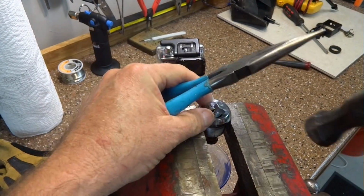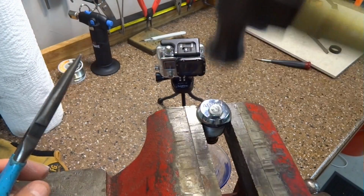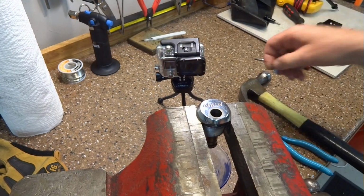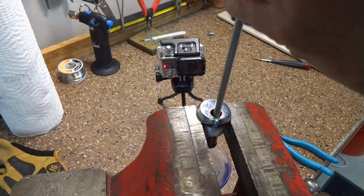It's starting to come out the back. I can see it from the bottom. I think you can too. The GoPro certainly will catch it. And it's completely sheared out. Let's take the screwdriver, poke it out all the way.